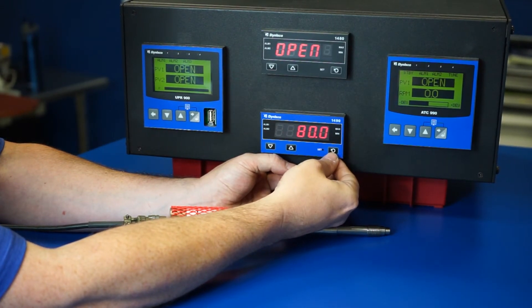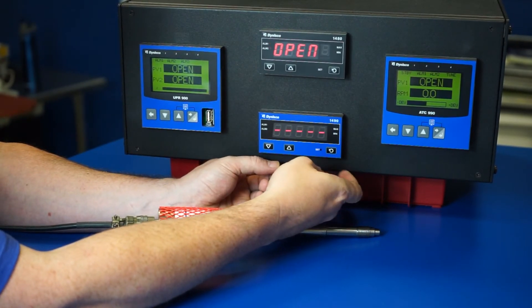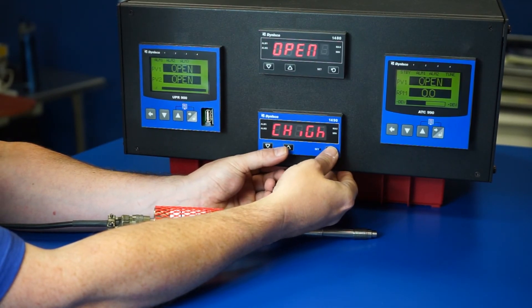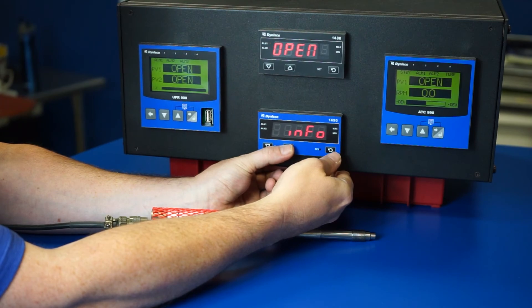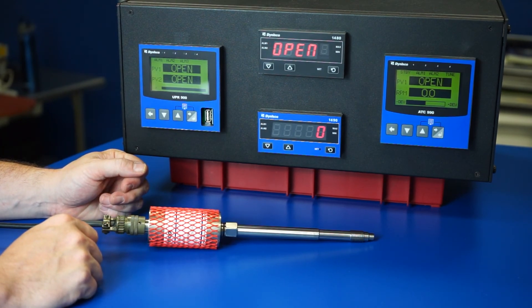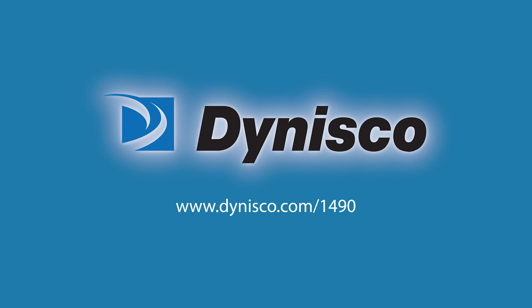After confirmation of the shunt value of 80%, the instrument prompts the technician to test the high and low calibration points via the up and down arrow keys as demonstrated. Once the high and low points have been tested, the indication device will display DONE, then the calibration is complete. With the sensor and instrument calibrated, the technician can exit the calibration mode by pressing the set key and the up arrow, then pressing the up arrow until OPTR is showing. The set key is pressed once more, and after a quick cycle, the 1490 will display pressure. Dynisco recommends this step be repeated any time the sensor exhibits pressure readings that appear abnormal or if the sensor has been swapped out. Please visit our Knowledge Center at dynisco.com for helpful information about calibrating our pressure sensors.